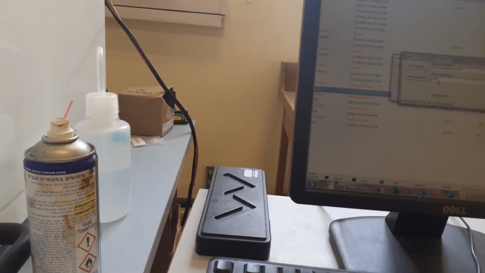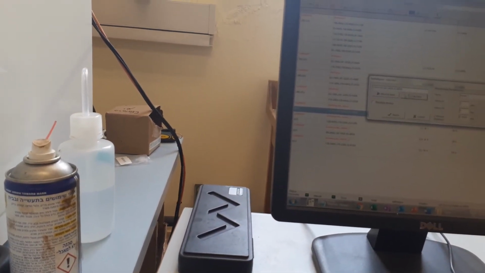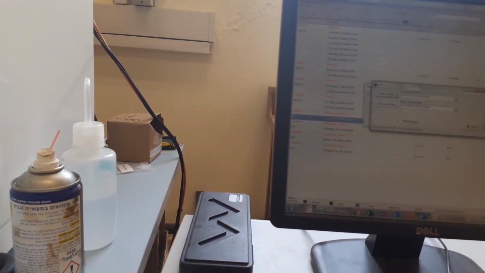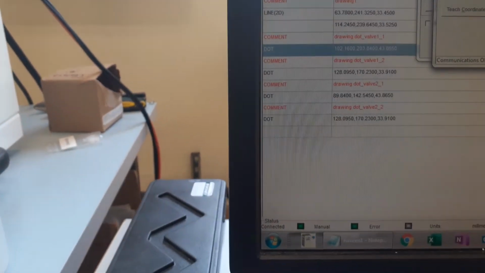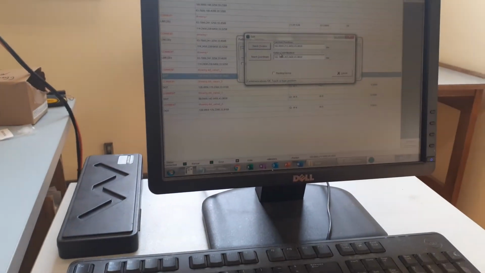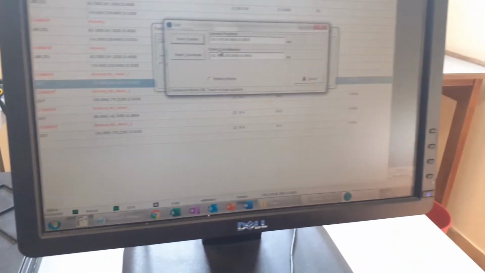Let's try to move it. Going down. This is the Y 0.